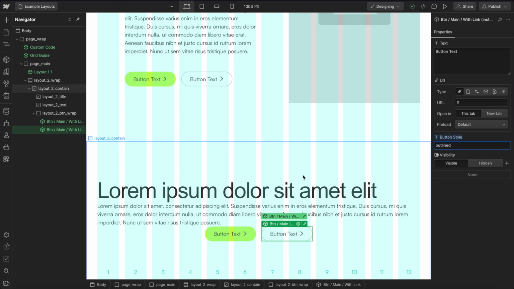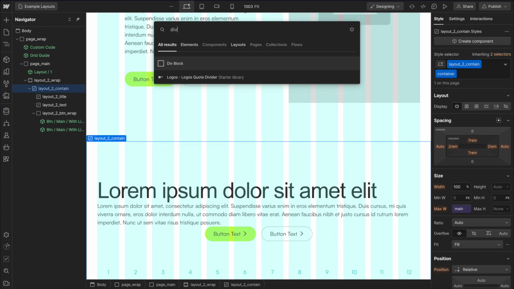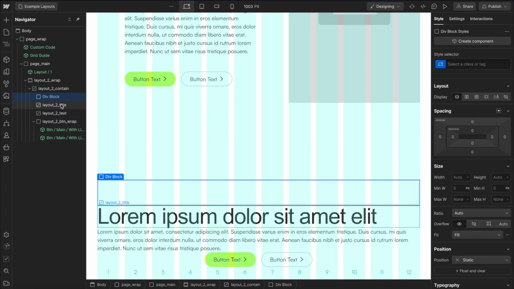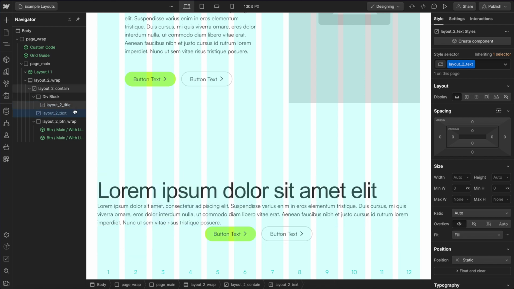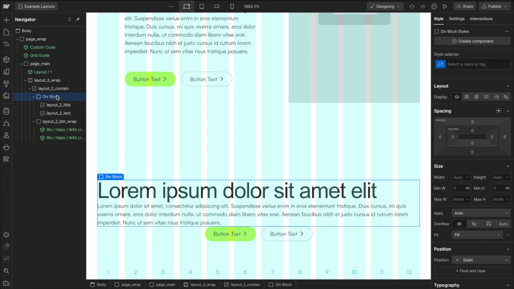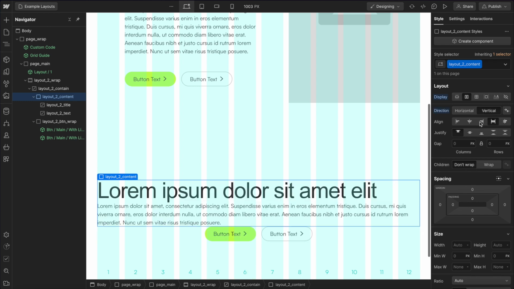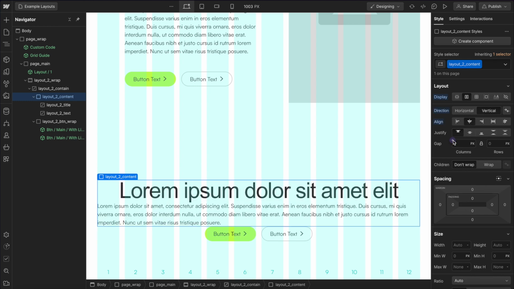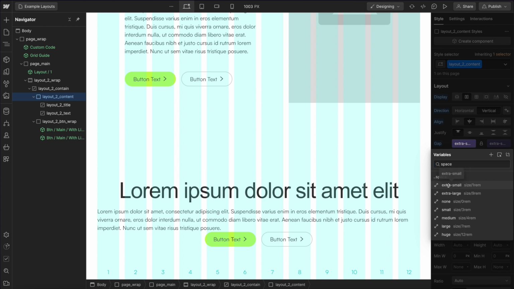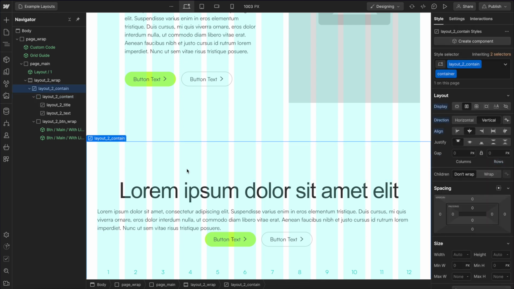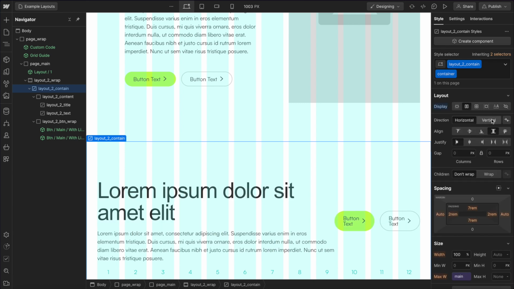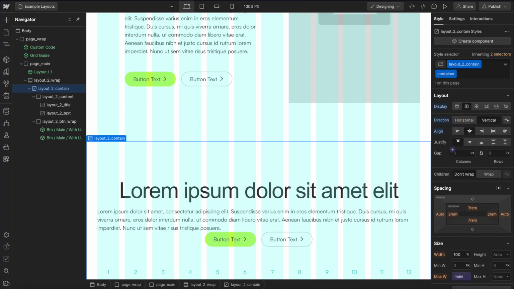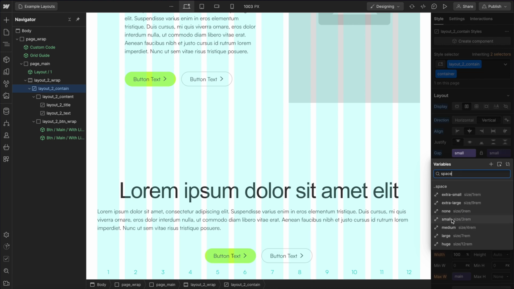And let's go ahead and drop a div in here to hold our text, our title and paragraph together. So anytime we're doing things with conditional visibility, we don't want to use margin or padding on this stuff. We want to use gap. That way, when we hide a piece of text, the space between it hides as well. So this can just be layout to content. And I'll give this a flex, and we'll go vertical, center, and I'll throw on a space of extra small so it matches the button space. And we'll also grab the whole container itself, go flex, vertical, center, and throw in a space of small. And that way it's just spaced apart.